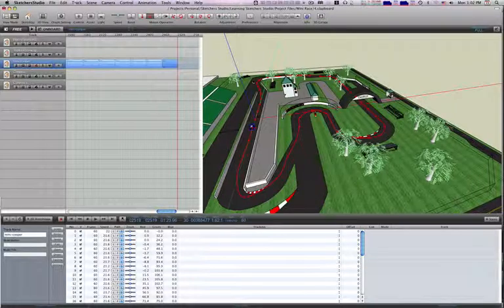Now let's say that we want to do some editing on this. Maybe we want to change our approach on some of these turns. Well, we can do that quite easily here by just manipulating the position of these track markers. So let's do that. I want to move our car back to this track marker. Now I could probably do that just by clicking on these and finding the one that belongs with that position.